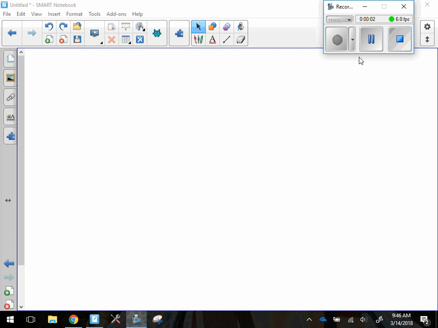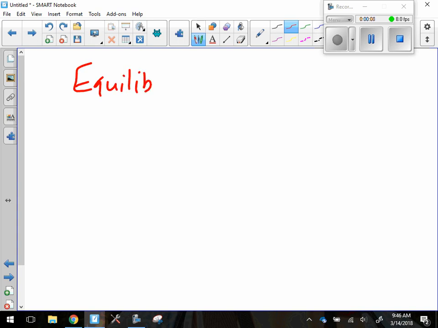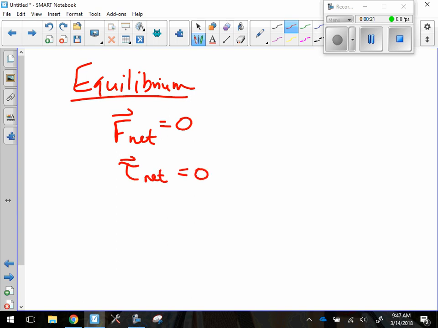All right, so we're going to continue talking about equilibrium. Remember that our conditions for equilibrium, our consequences of equilibrium, are that F net in all three directions are equal to 0, and that tau net about any axis is equal to 0, and therefore it is very important that you tell me what that axis is going to be. Okay? Definitely label it on your picture.